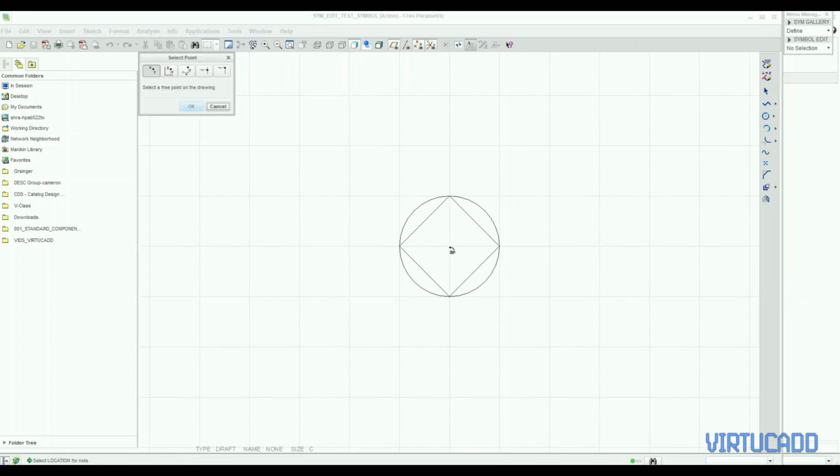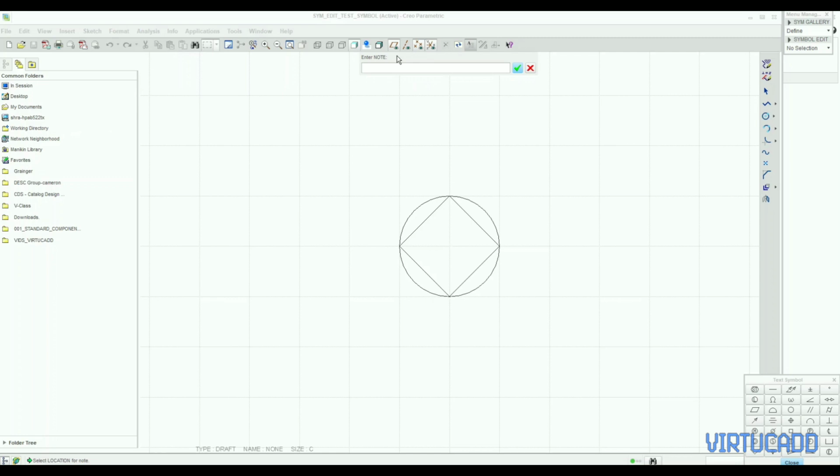We will click here at the center, and we will remember to make the text variable so that we can add the values that we need later, such as sometimes I want to put 1, 2, 3, 4, anything. So we should have a parametric text here.